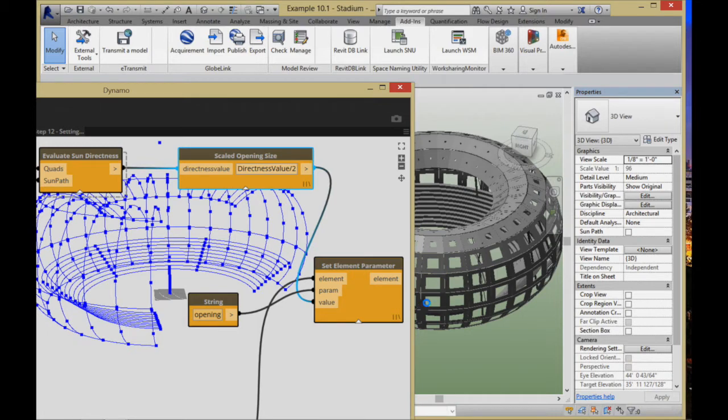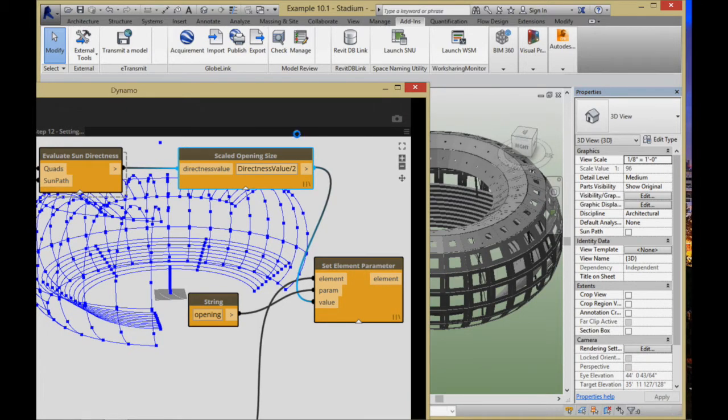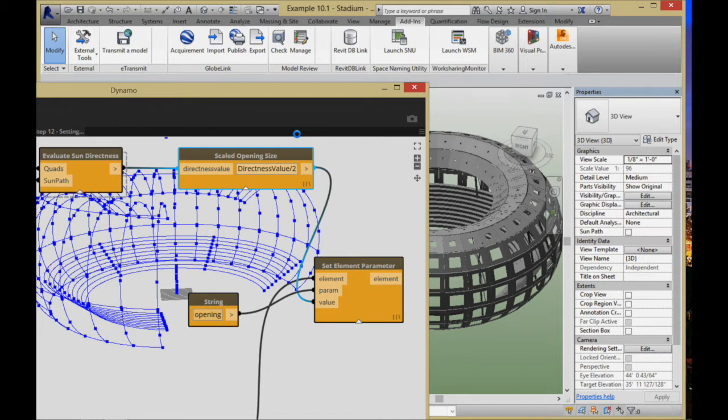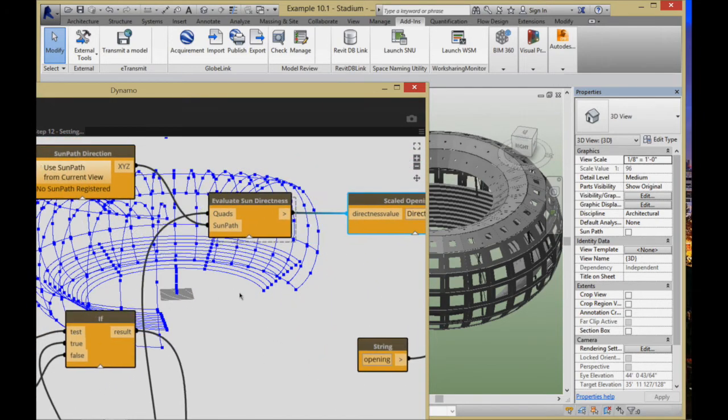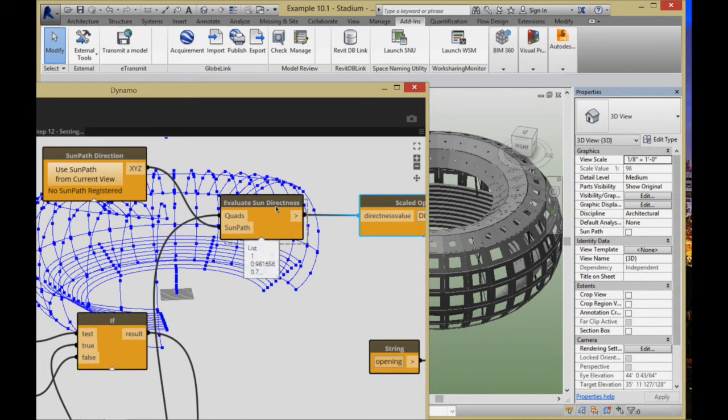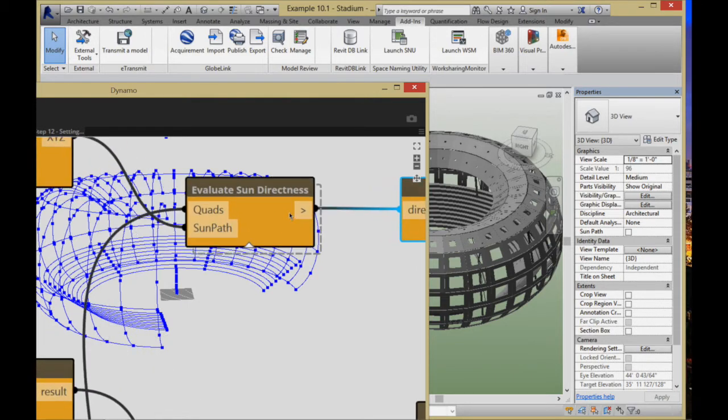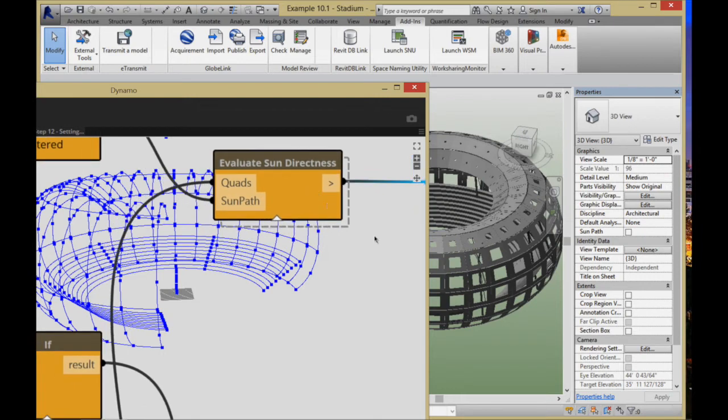Because the idea is, we did that hard work of setting that up once. We'd really like to be able to go through and reuse that fairly easily. So here's what we're going to do. There's this whole notion of how, given a sun's path, I can get some sort of relative listing of, for a bunch of different quads, how directly those quads, or the best fit plane, face the sun, just some sort of scaling.